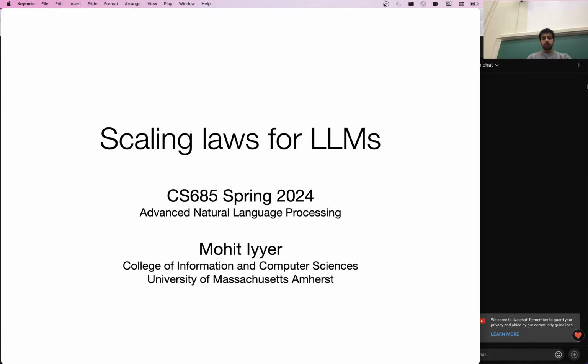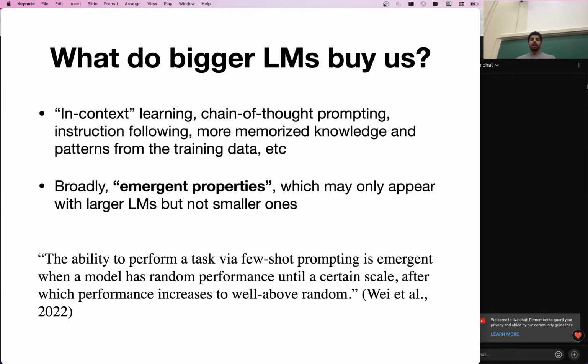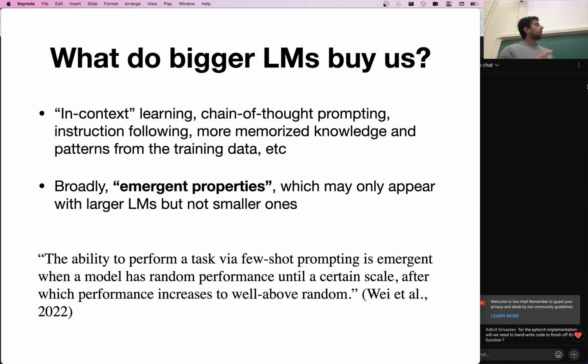Okay, so with that out of the way, let us get to our topic for today, which is scaling language models. So far, we have not discussed the advantages of scale, or why companies like Google and OpenAI are investing so much money to make bigger and bigger language models. So hopefully after this lecture, it becomes clear. All right. Luckily, there was nothing useful on the first slide.